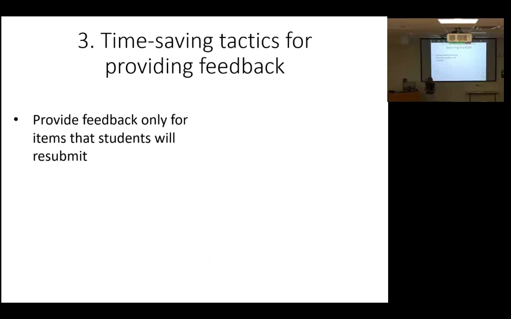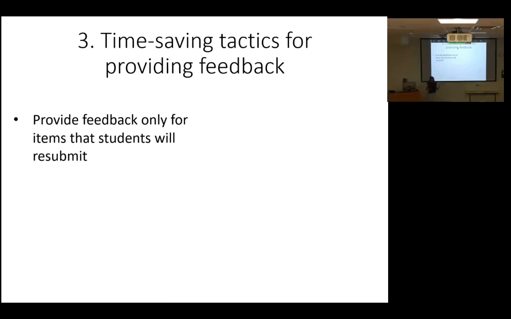Now, for providing feedback to students, I have 2 rules. My number 1 rule is I only provide specific comments on assignments that students will resubmit. If the student is not resubmitting that exact same assignment, if let's say they're doing a similar assignment next week, and I'm not even letting them resubmit that assignment, then that is not giving them feedback. Because what I found is that when that happens, 90% of the students don't look at the feedback.